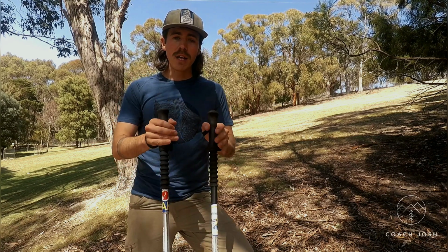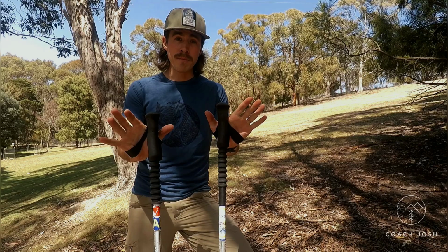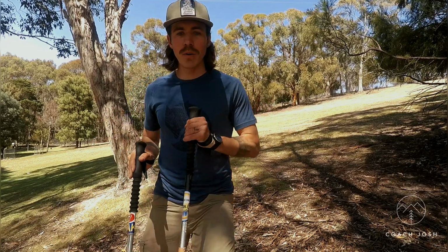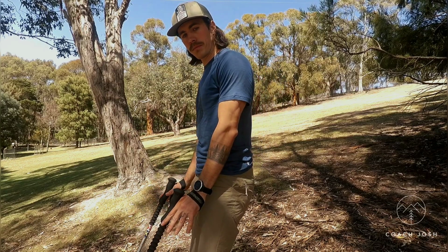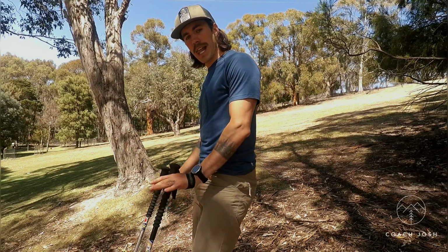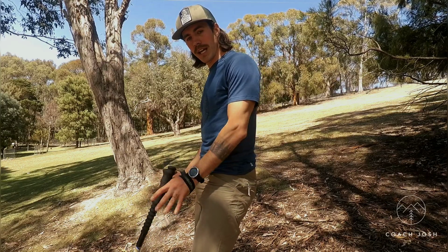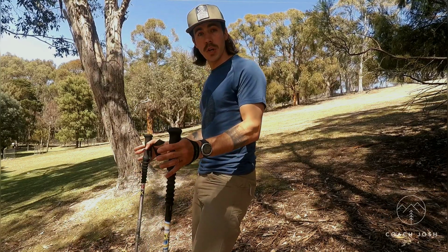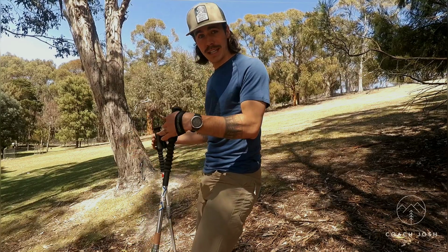So when going downhill, I like to keep a skier's grip, and with the skier's grip, I like to angle the poles down the slope, nice and tight, and I really don't use the handles much for this. I allow the slings of the wrist loops to do most of the work. So let's look at how this is going to look in action.